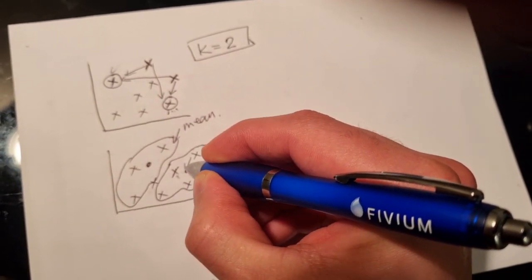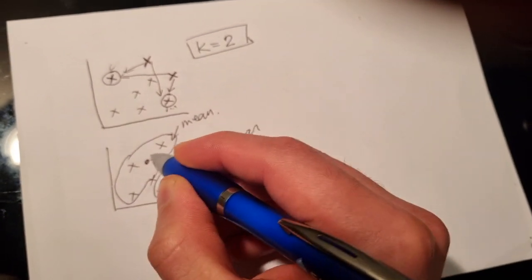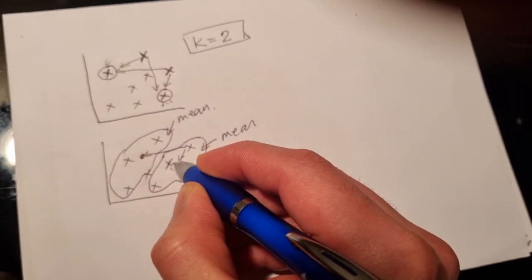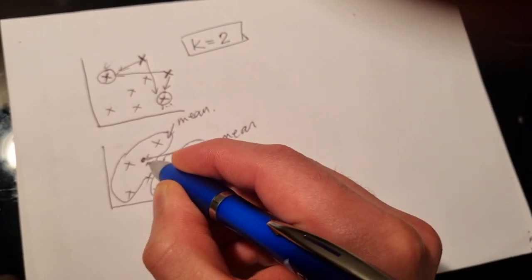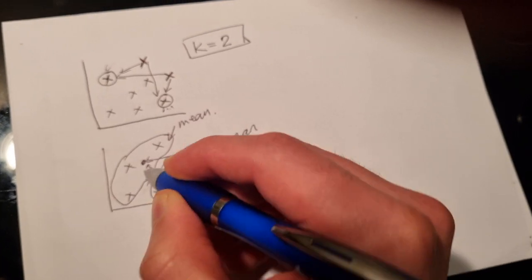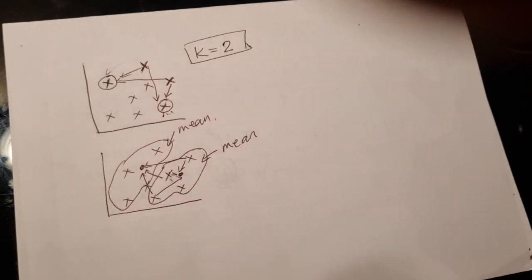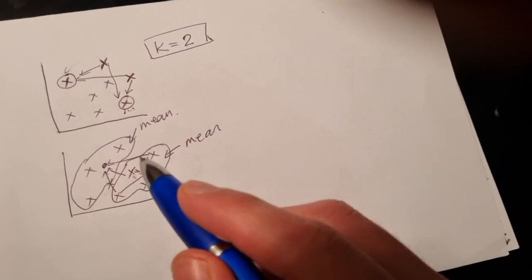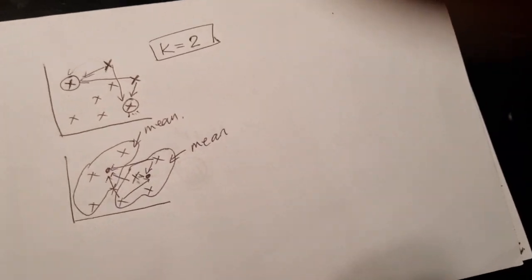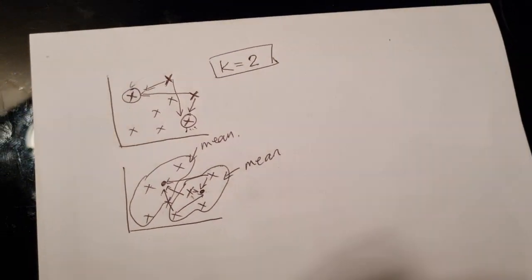For each of the data points, we compare it with both of the centroids. Let's say for this one, we compare it there and there. For this one, we compare it there and again with both of the centroids. Once we do that, the clusters will be slightly different as they will be updated.